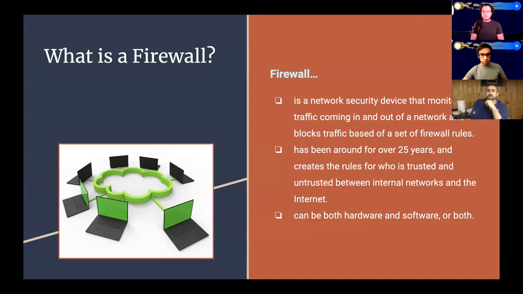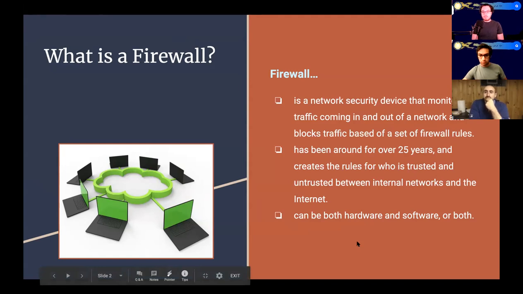They've been around for more than 25 years, and they're really just basic rules for creating trusted and untrusted people within networks and the internet, because the internet is massive and you don't want anyone having access to your own home network or your own business network. So you need to have ways of trusting people.